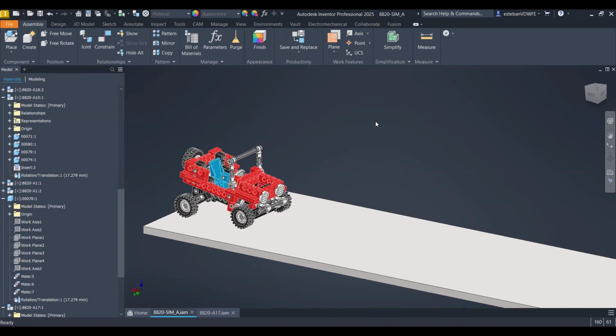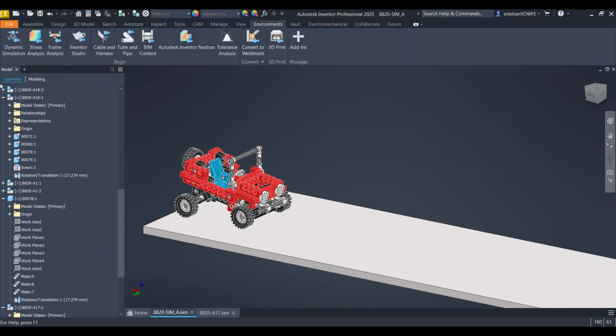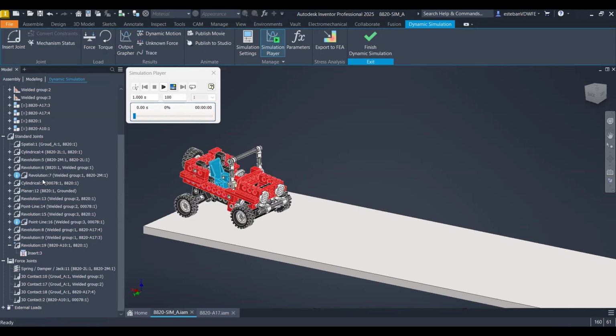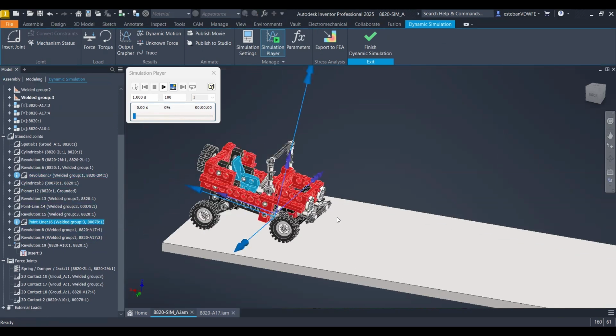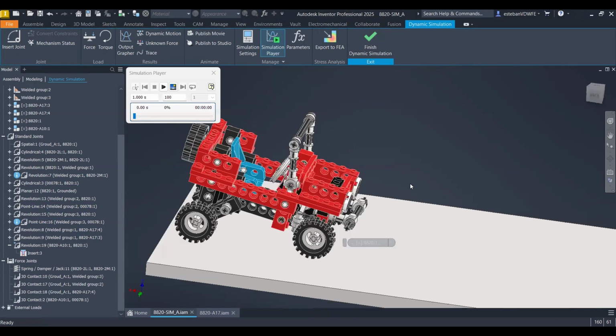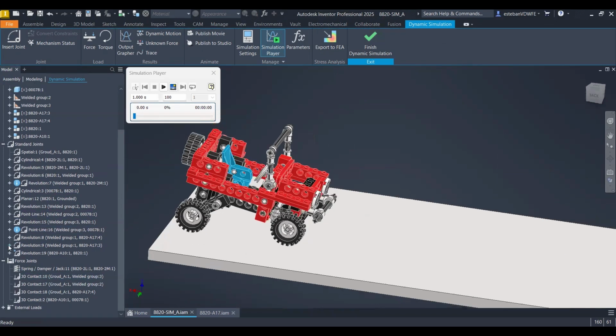Okay, now that we have defined our mates, we can jump into the dynamic simulation environment. We are going to have this over-constrained by some degrees of freedom, but it is something to keep in mind; those are not going to affect the simulation, since they are not a big problem, to be honest.